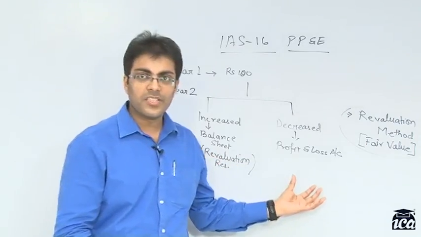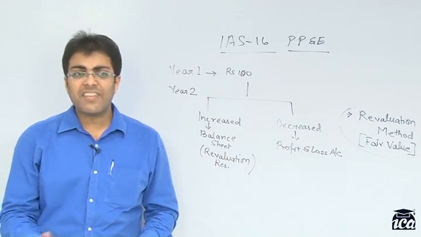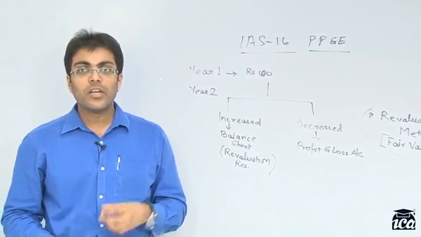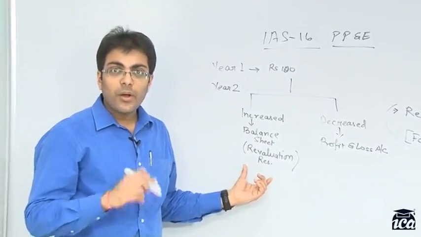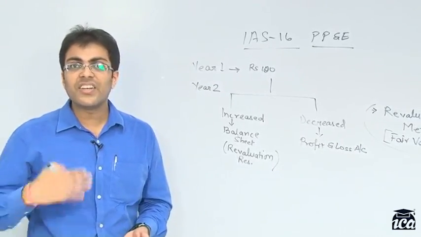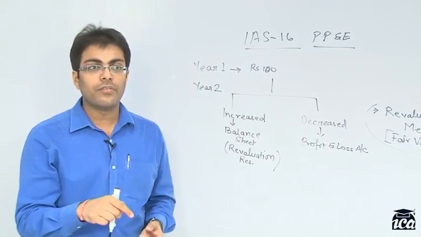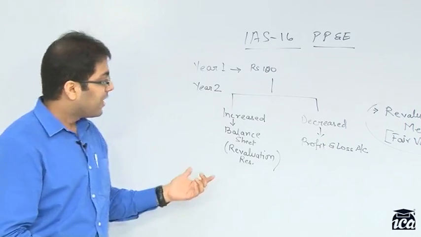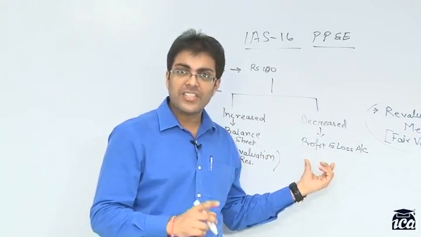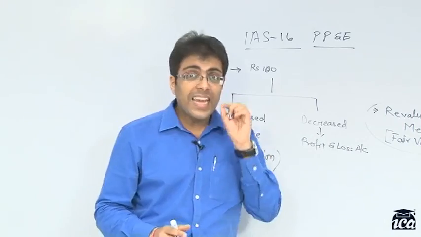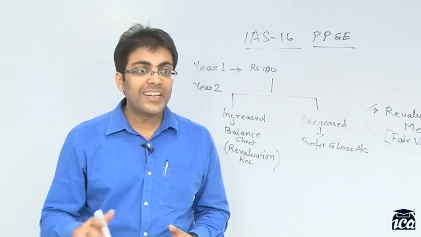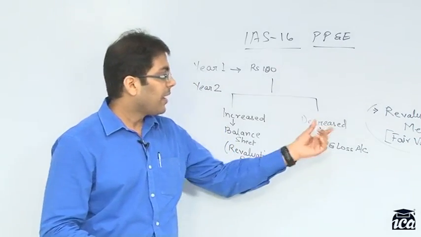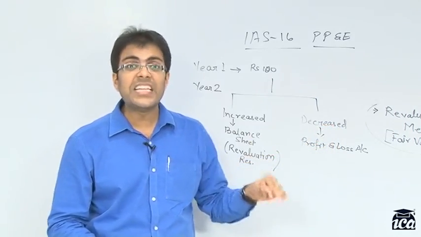Let's understand why we do this. Whenever there is an increase in the value of the asset, it is basically leading to a gain. But at the same time, it is not a realized gain — it does not lead to an increase in profits because the business has not earned it. There is just an increase in value, so it does not affect the profitability but it does change the financial position. If the business sells the asset today it will get a higher amount, so it is taken to the balance sheet. However, if there is a decrease, the principle of conservatism applies and it is taken to the profit and loss account, which will decrease profit.